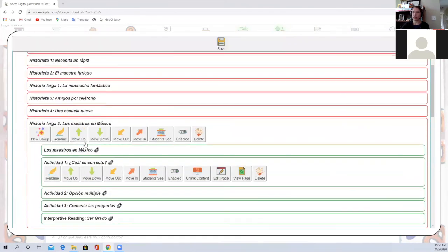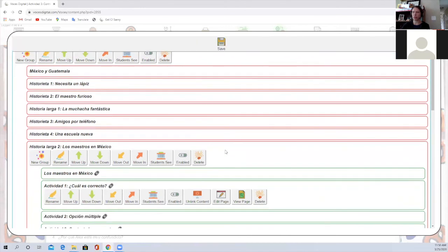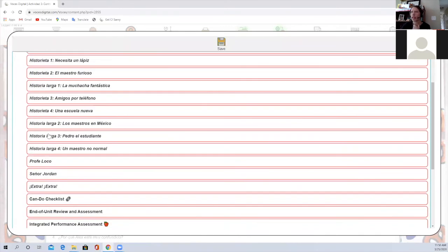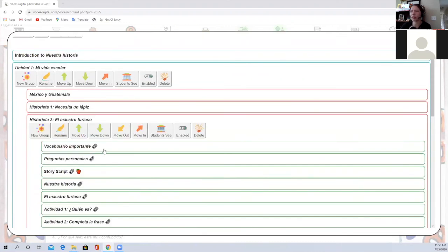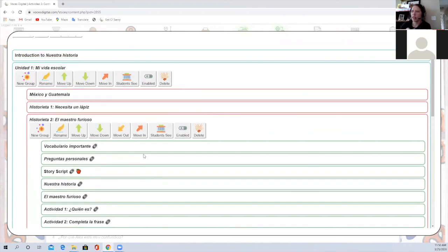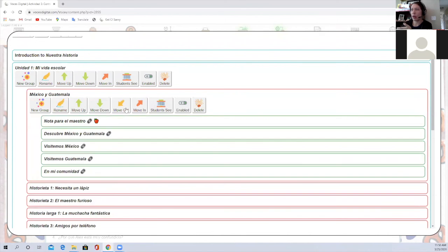And so if you click on any of the units, it will expand to show you the different parts of that unit. I've been in here before, which is why those are open. And you can see the different parts. If you click on a part or a subsection, you can see the other subsections and so forth. So one thing you're probably seeing right away is that you can move things up and down. You can move sections out of the section.